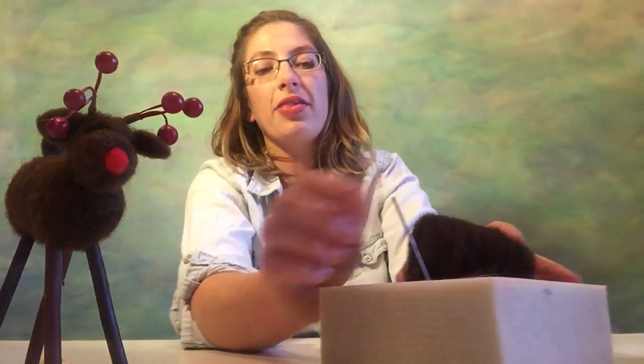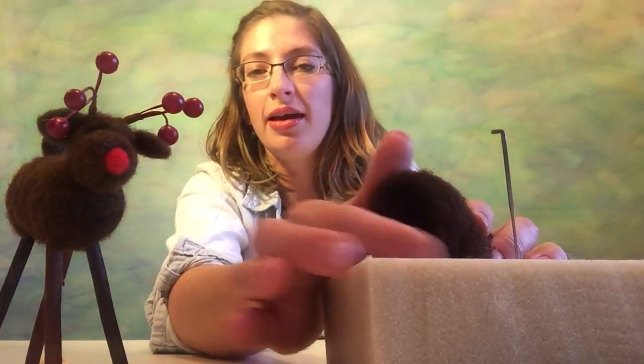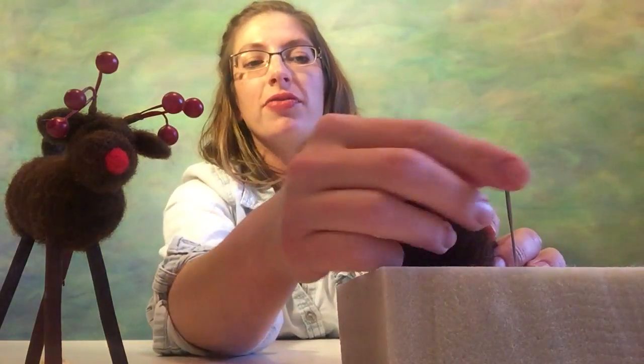And we can turn it around. Poke in the other side. Also, on the ends, I take and just stuff the wool into the middle a little bit. It looks a little bit like a cinnamon roll, like a roll around on the end. Just tuck your wool in there. It makes for a little better finish.